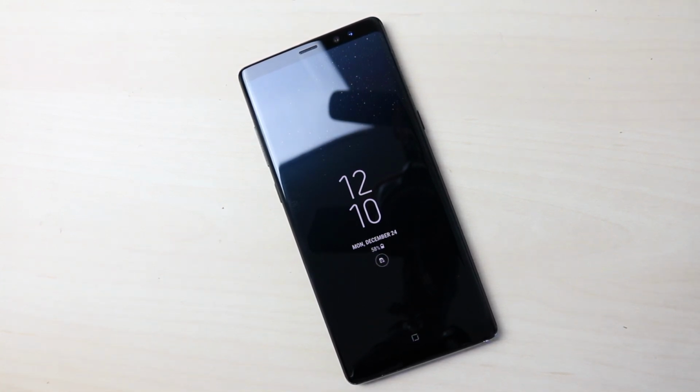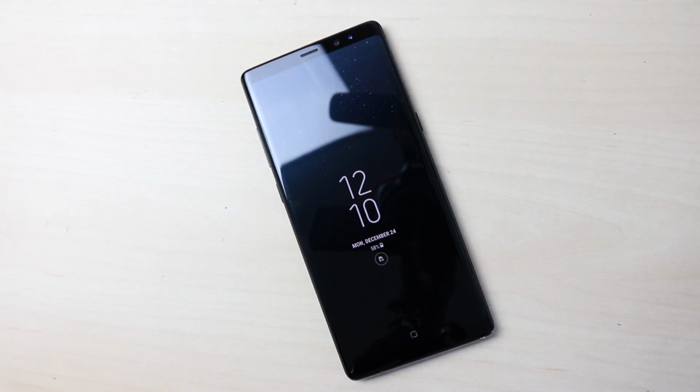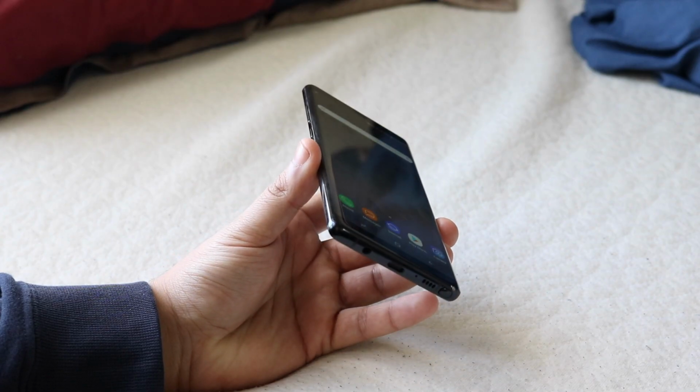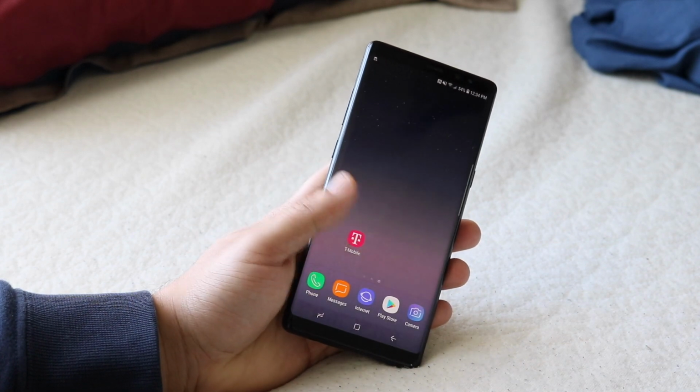I know they're usually not known for supporting their phones for a super long time, but I found One UI to be really cool, but I also found two things. One UI 2.0 really wasn't a crazy huge rehaul of software. It wasn't like it was iOS 6 to iOS 7 or something like that, or Android KitKat to Lollipop. It was really more of the same. It was just a couple features added here and there, but Samsung still didn't want to do it.